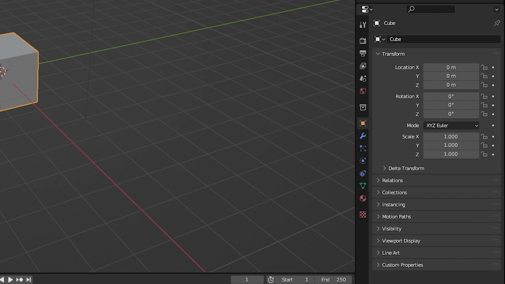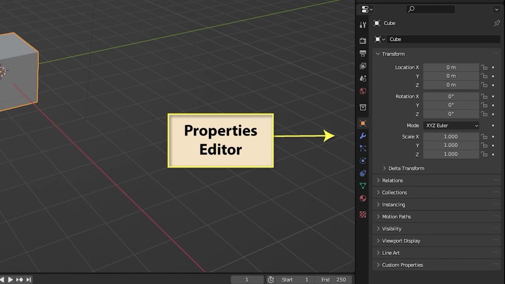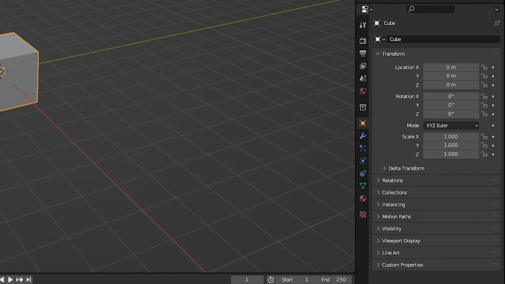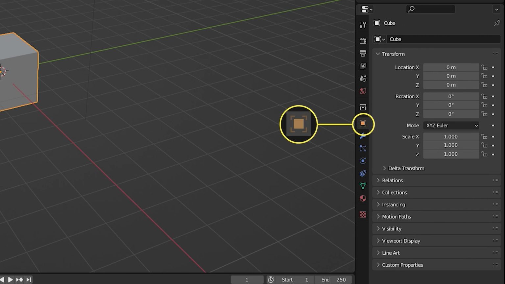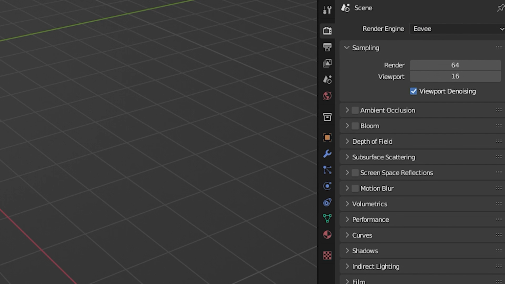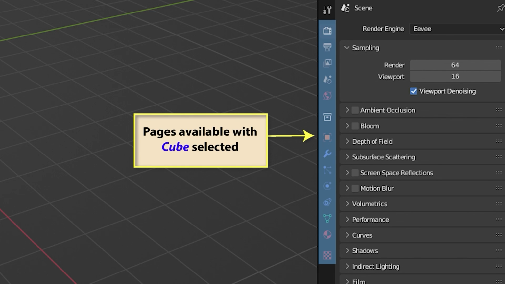The Properties editor appears immediately below the Outliner editor. It displays a vertical line of icons and each of these acts like a tabbed page, with each displaying a different set of properties in the area to its right. Note that exactly what icons appear in the vertical line depends on the object selected in the Outliner editor. For example, the cube object, when selected, displays a longer set of options in the Properties editor than does the light.